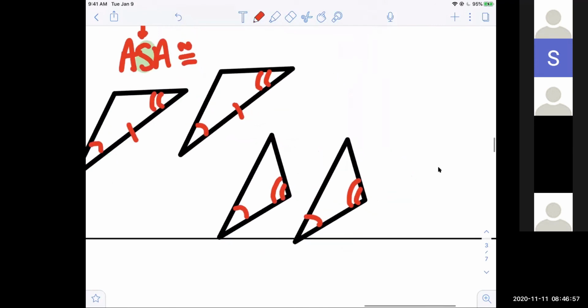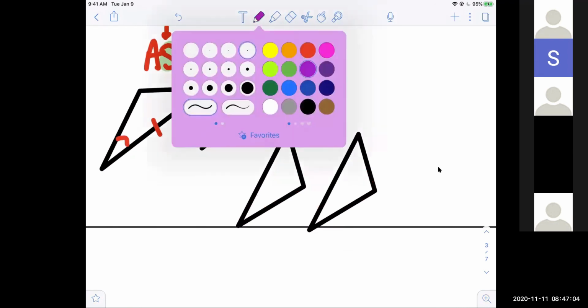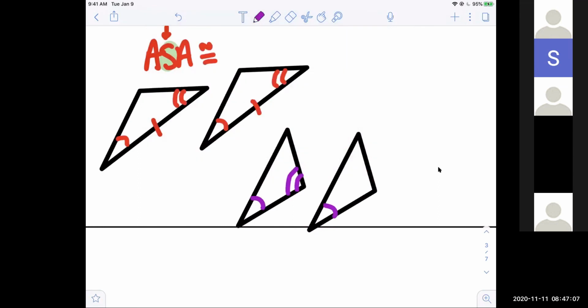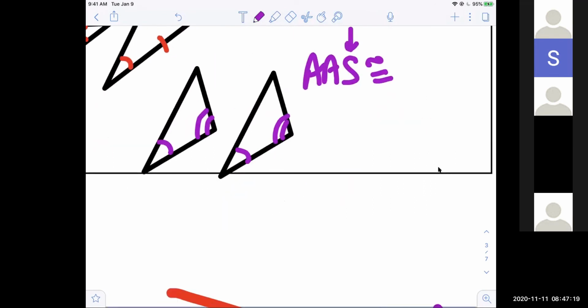If you say angle, angle, side, let me go back to these. Okay, I'll go ahead and finish that since I'm in the middle of that. If you say angle, angle, side, this side is a non-included side. So how many options are there to use angle, angle, side for the purple ones? There's 2 different ways you can have it, right? So angle, angle, side means you can't use the included side, but you can use either of the other 2. And you do want to make sure that they're corresponding to each other. So those 2 would make it angle, angle, side, or these 2 would make it angle, angle, side.